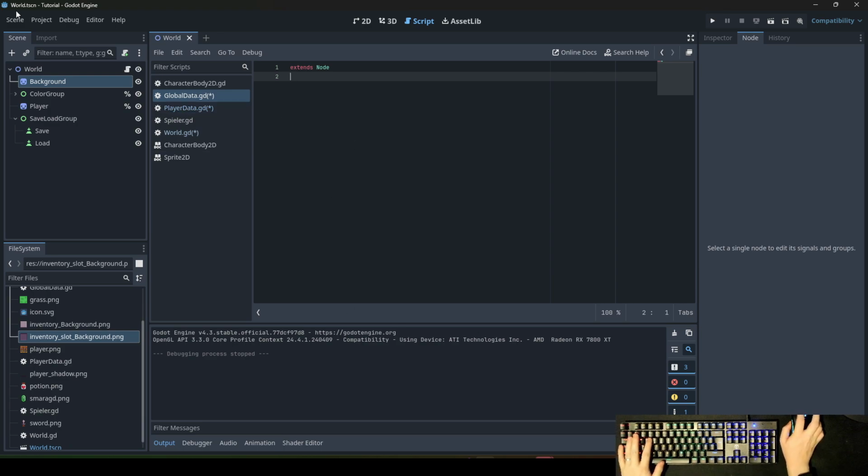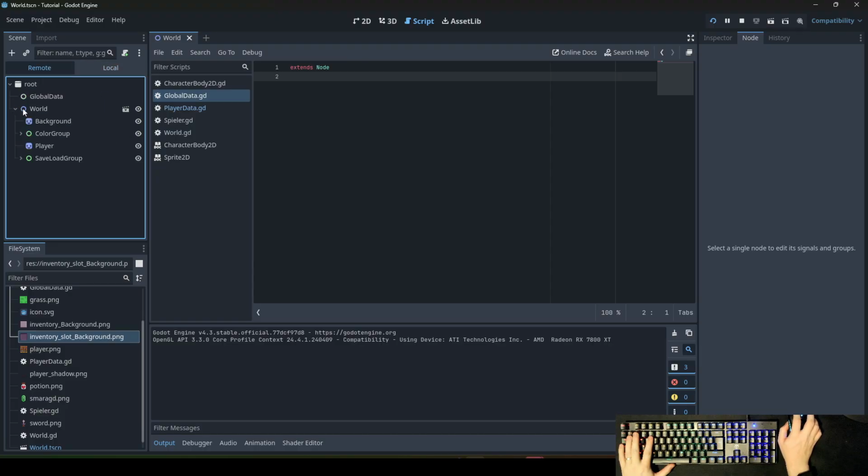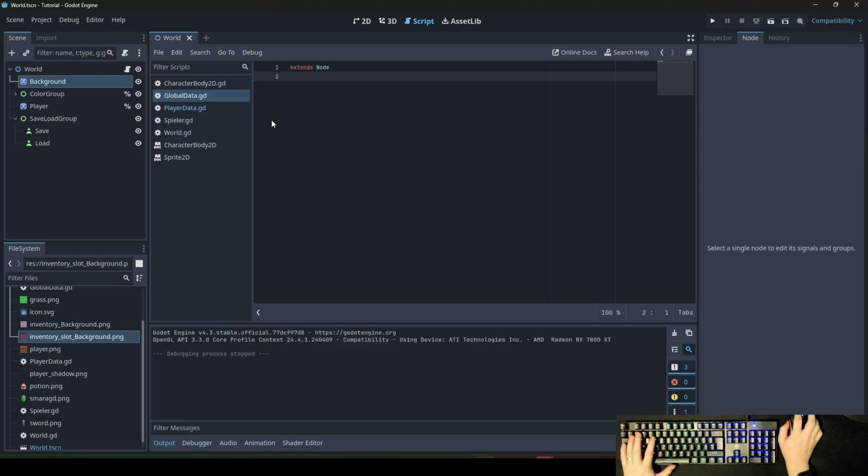What does it mean? A global data file is a file which I use to add functions and also add variables which will be callable from all over your game, no matter from which point. When you start a game, for example, they are directly loaded beside your main scene, like you can see here, global data. So every node from here has always access to this point. This is very useful, and I'll show you simply how you can integrate it.